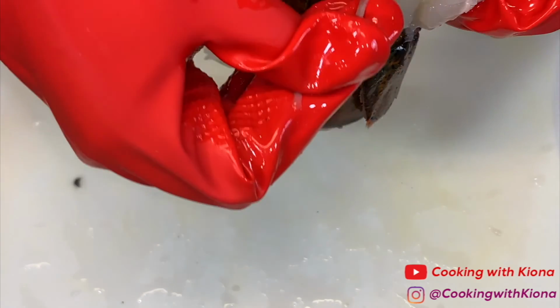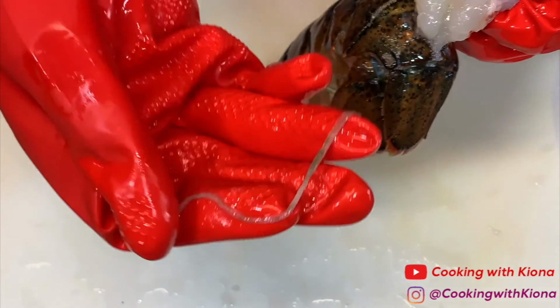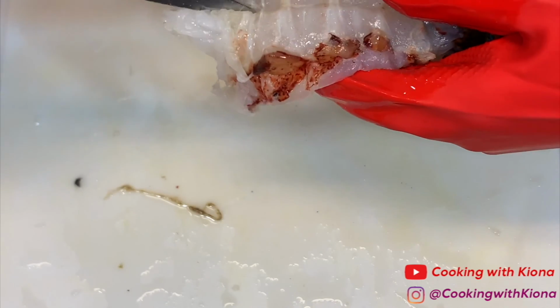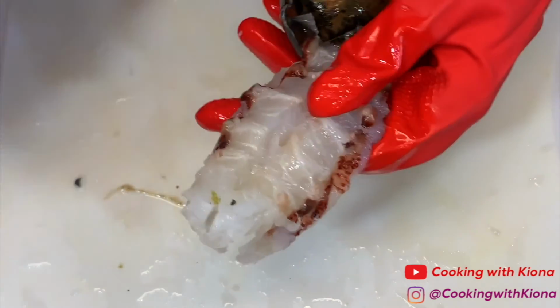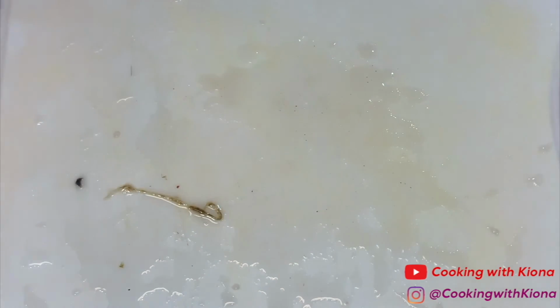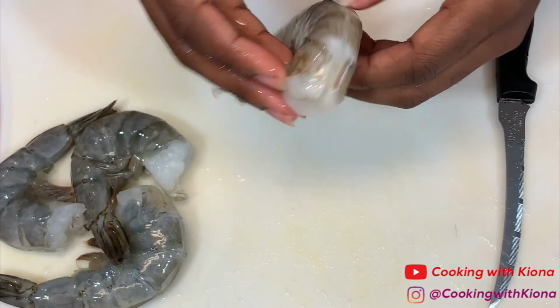When you've taken out your lobster meat, take out any veins. Make sure to check the top and the bottom of the lobster meat. After that, clean and rinse off your lobster and then set it to the side. Now we're just going to deshell and devein our shrimp.